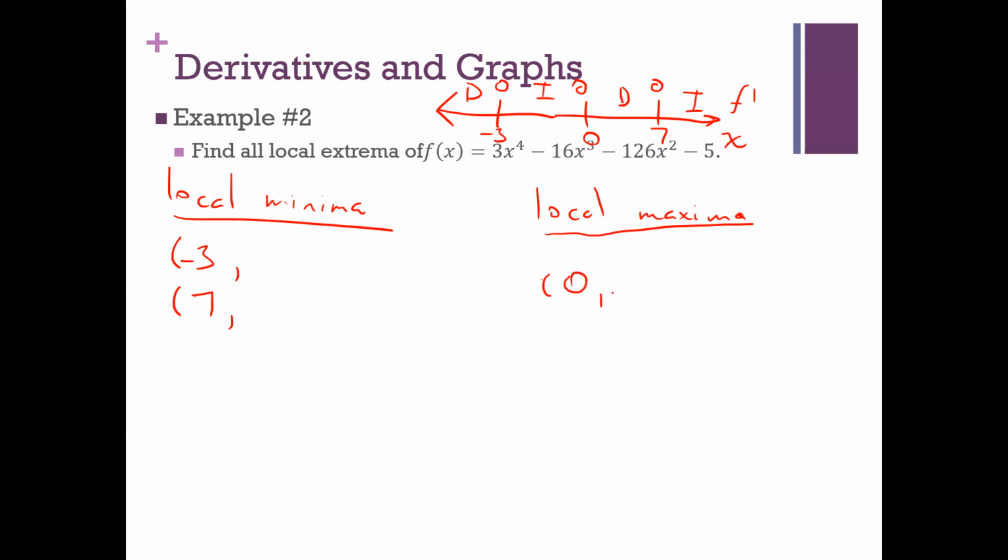Okay. And just to basically, what are we doing here? If I'm asking for where the local extrema are, I don't want to know only x values. I want to know both coordinates of where they are. So let's get our local maxima first. That'll be the easier one to calculate. You just put 0 for x in the function. In that function or the derivative? The derivative. Because the derivative. I think I talked you out of it. It's that function. But the reason I brought it up is because we really have to make sure that f and f prime are 2 different functions and they're used for very, very different things.